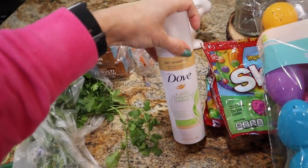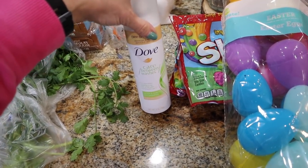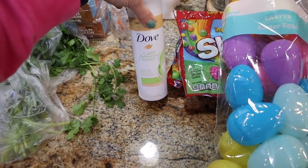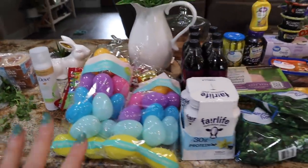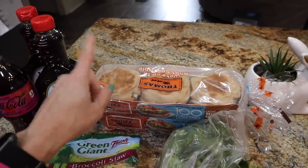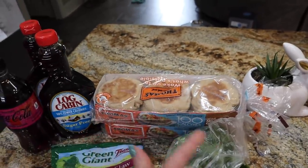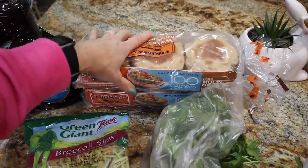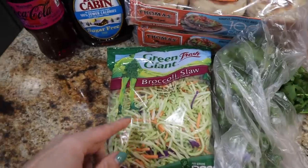Last but not least from Walmart, I needed some dry shampoo. The Batiste tropical is usually my go-to but it hasn't been working lately, so I got the Dove Detox and Purify dry shampoo to try. Walmart was also out of the Thomas 100-calorie English muffins, so I ran into Winn Dixie where they were doing buy one get one free — ended up the same price as Walmart. Got two for the price of one. I also forgot I needed cilantro and broccoli slaw for the shrimp tacos using that Bold House Ranch mixed in — it was so good last week.